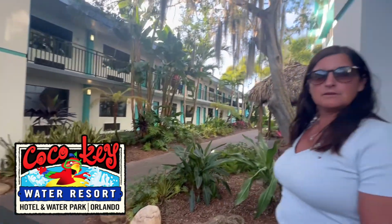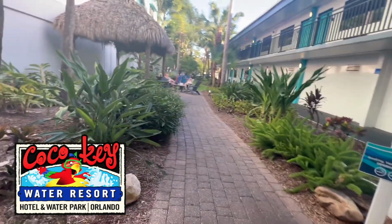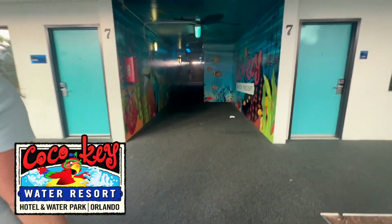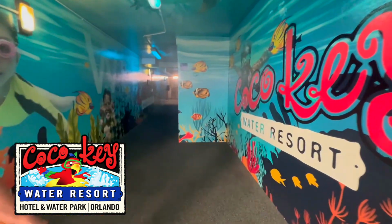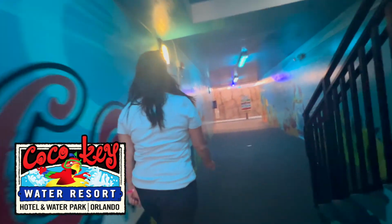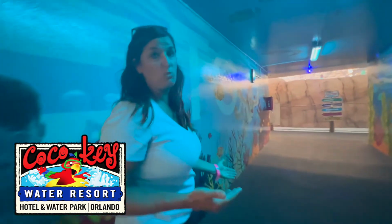It's a well-maintained area, and here's the smoking area. They just have one smoking area. But the grounds are really well maintained, and it is a really lovely resort. So if we head this way, we're heading into the water park. One of the benefits of coming here is that you have access to this water park.